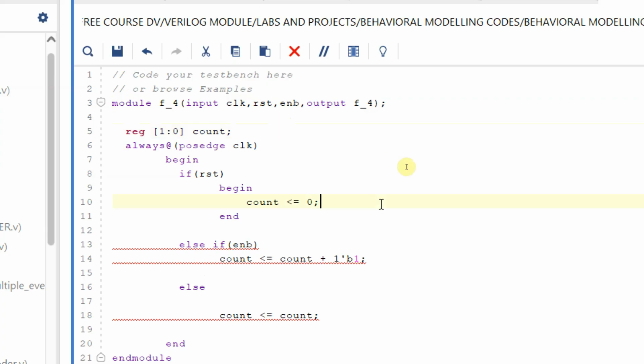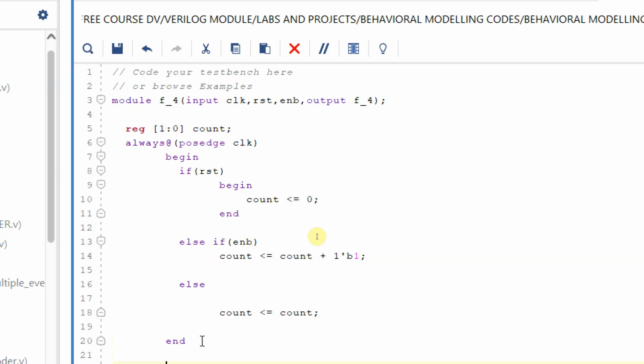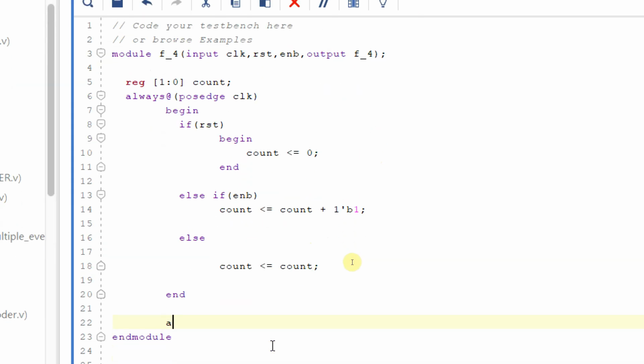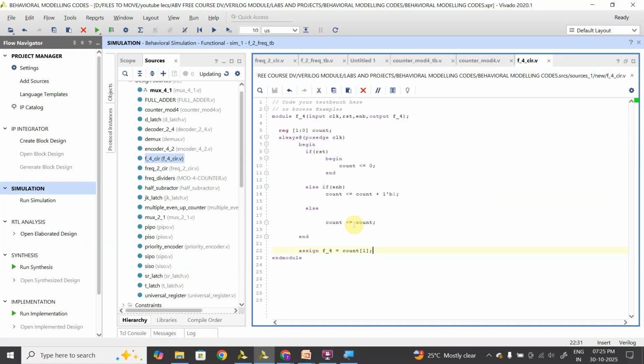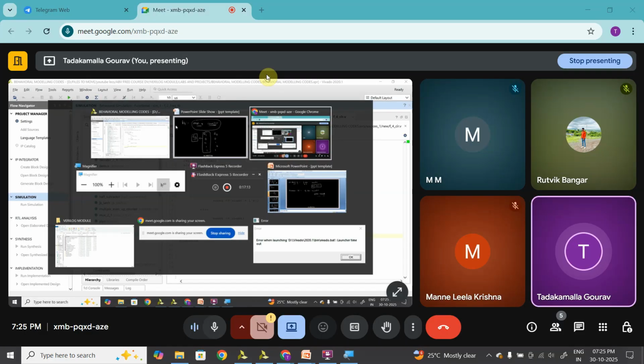And here, using the assign statement, assign f by 4 is equal to count of MSB. That's it. And let us write a test bench for this also. So this is my f by 4 and let me save this. Is it clear? Any doubts or queries in this f by 4 circuit?